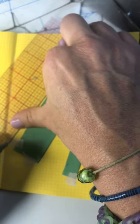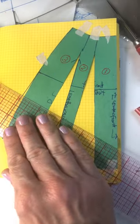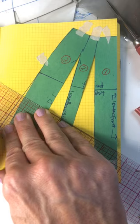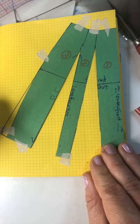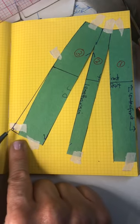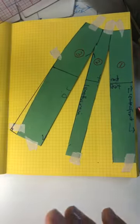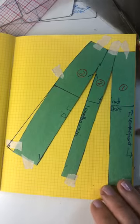Now, the biggest thing I notice in my pattern making classes is students feeling very much like there's a right or a wrong, an extreme right or a wrong to things. And I really argue with that. Okay, I'm doing a right angle here. The reason why I want to make sure there's a right angle here is so when I create my back skirt and my front skirt, and when they're stitched together, they're going to blend seamlessly because they're both right angles, rather than having a point anywhere, point going up or down.